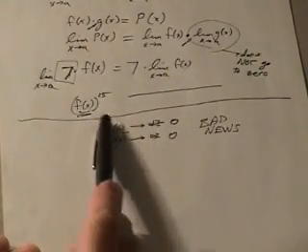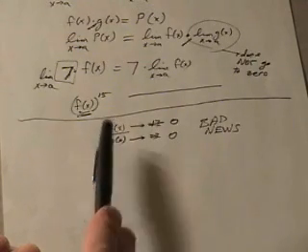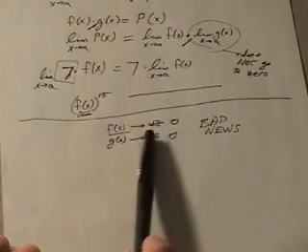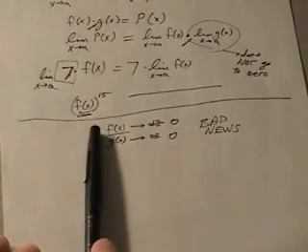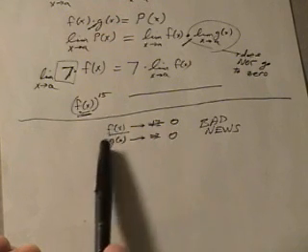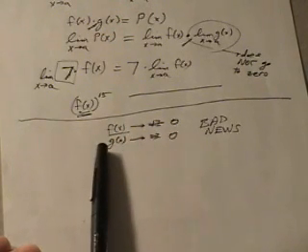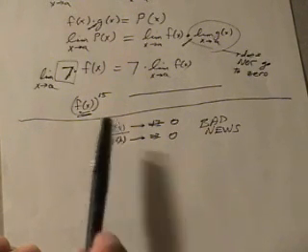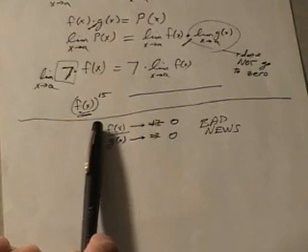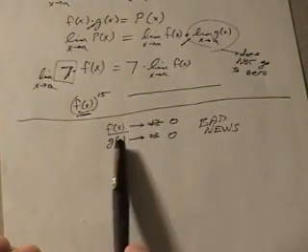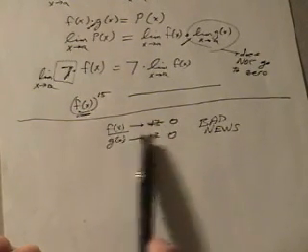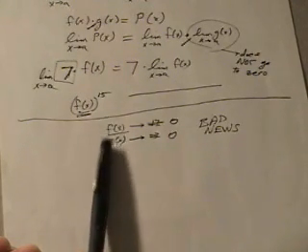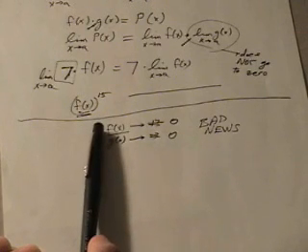Now it's worth spending some time thinking about this before we do any specific examples. It's like saying, if the numerator goes to 0, don't you expect the fraction to get small? Well, of course you do. But what happens if the denominator is going to 0? If the denominator is going to 0, that makes the fraction get bigger. And so what happens? The numerator is trying to drag the fraction to 0 by going to 0. The denominator, by going to 0, by getting small, is making the fraction get bigger. So you've got kind of a tug of war going on between the top and the bottom. The top wants to drag the fraction to 0.